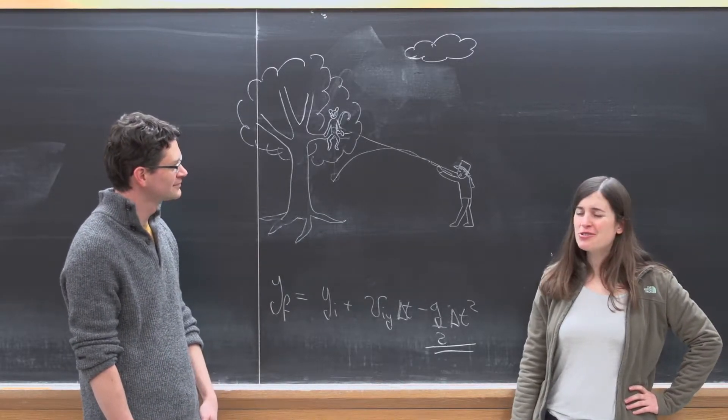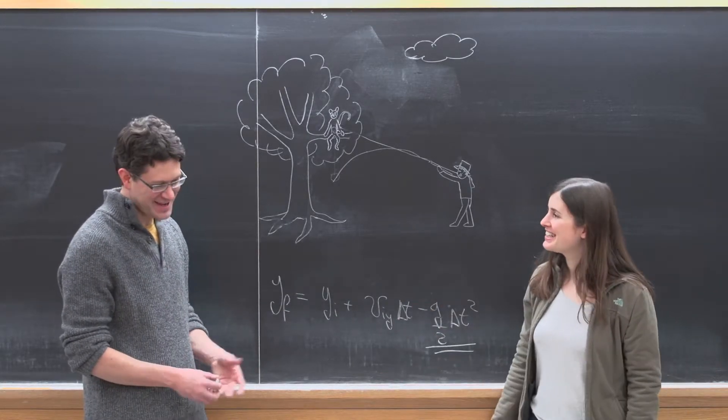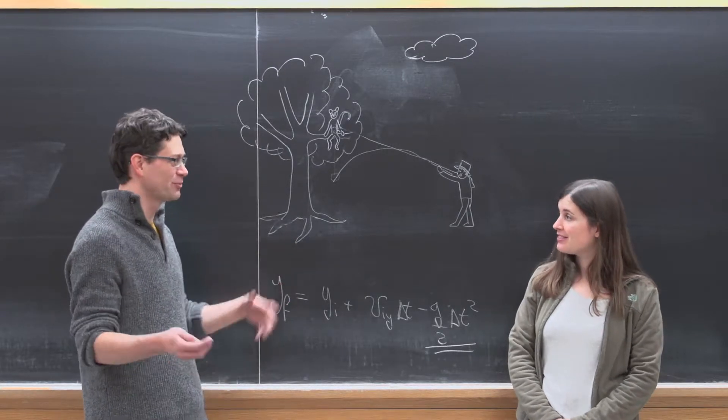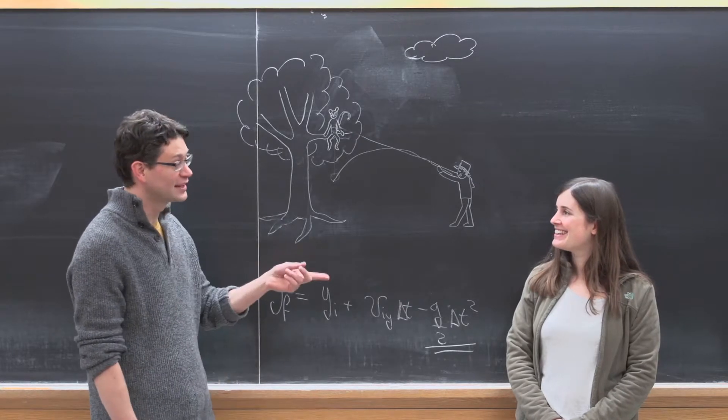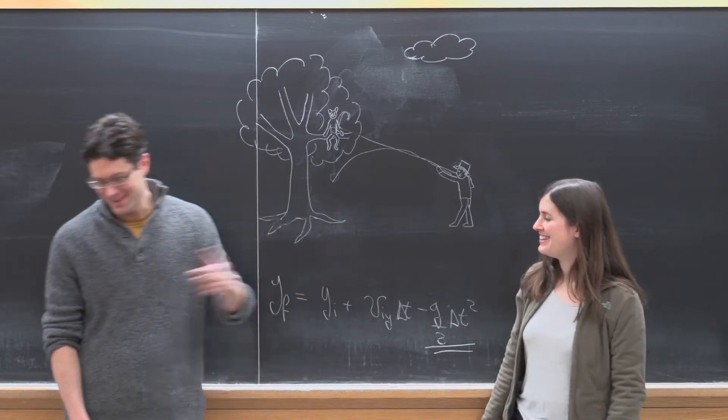Now, tell me, I don't really like this problem because you're shooting at a monkey. Come on. Yeah, I know. I mean, most textbooks nowadays have changed this to a coconut. But you know, why would a coconut just suddenly fall when you shoot it? It just kind of makes no sense. In the physics department, we decided instead to shoot Kenny. Kenny? Yeah, from South Park. Come and see, I'll show you.